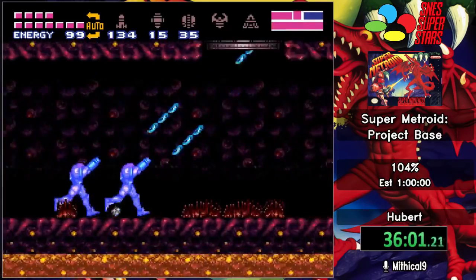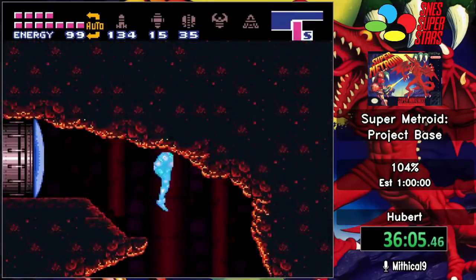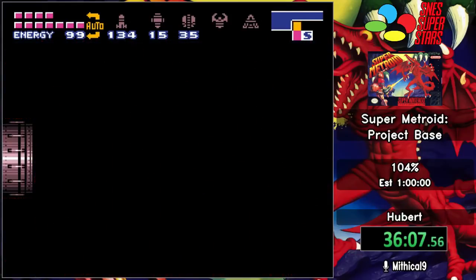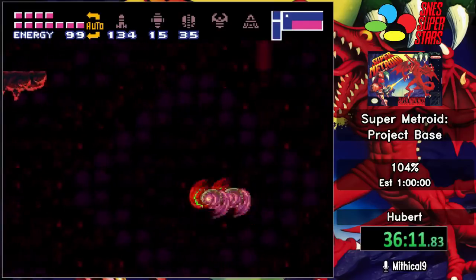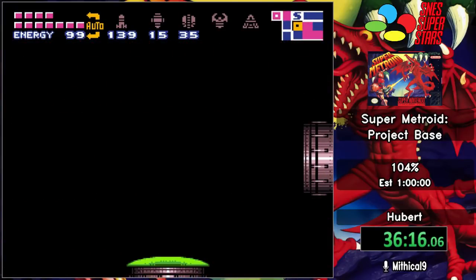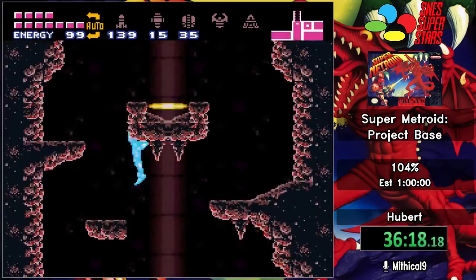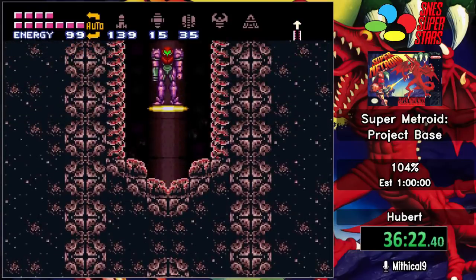Crocomire is required to be defeated for that E-Tank there, and I think that's it, actually. So the poor guy, if he had just moved it up front, he might have been able to live down here in peace, but in the name of this 104 number, everything must die. That's just how Samus rolls.